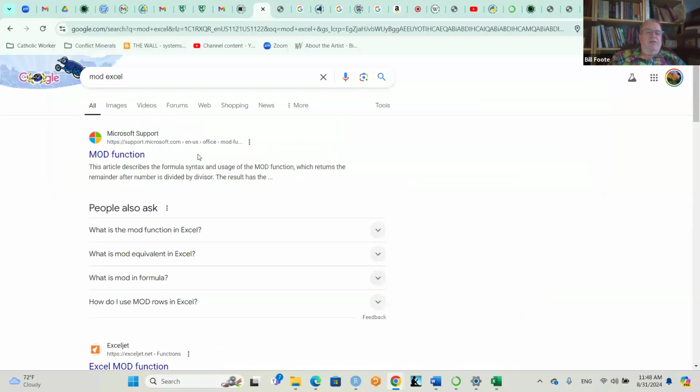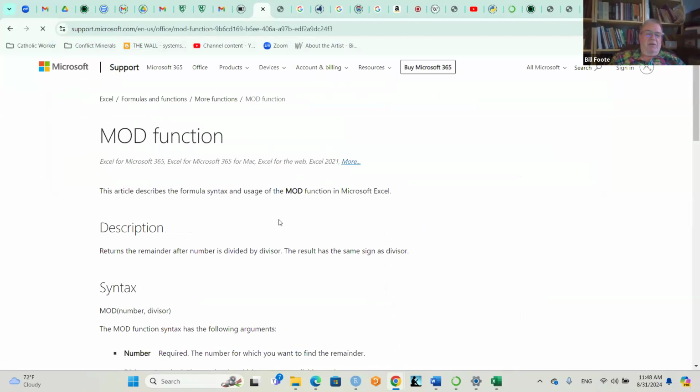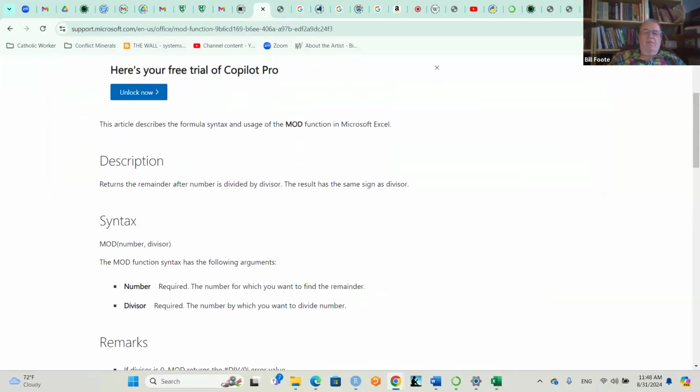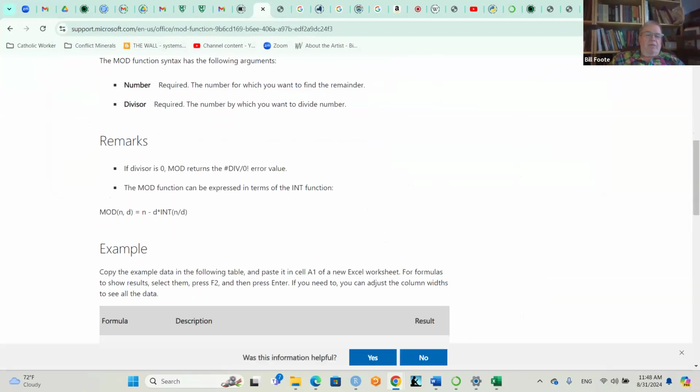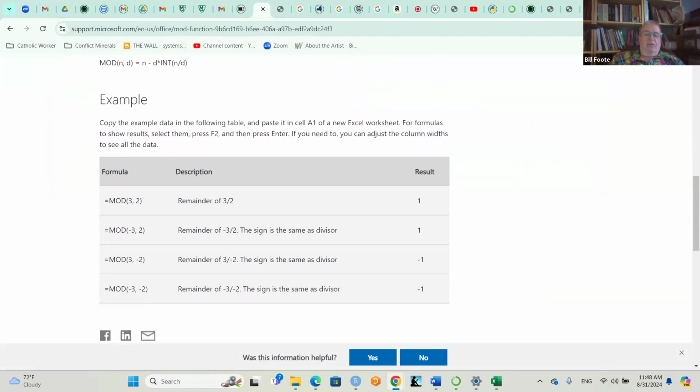The mod function. I do this all the time because I forget syntax. I don't remember the number and the divisor. It returns the remainder after number is divided by divisor. The result has the same sign as the divisor. Example. And they give you an example.